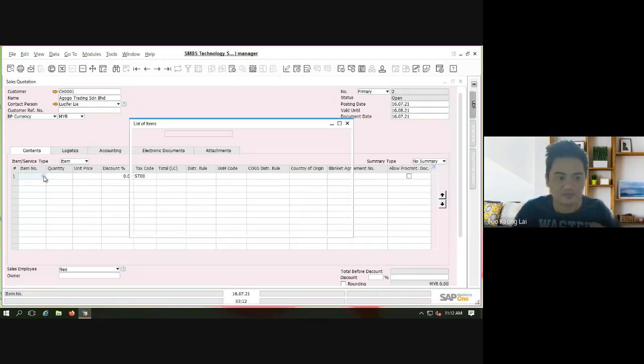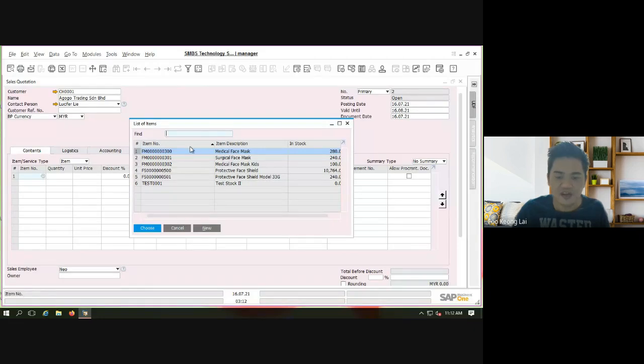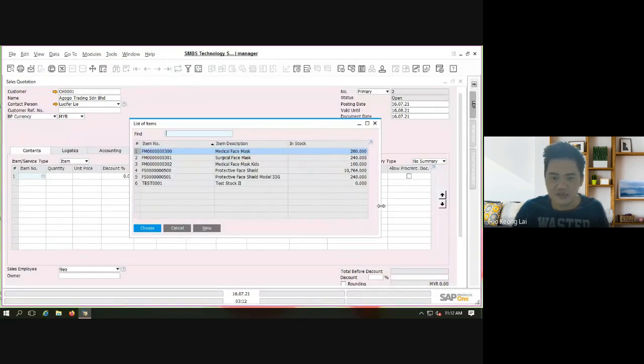You also can tab, and then the list of items is here. Based on the form setting, or those fields that you allow the user to see, at very minimum you will see the item code, the item number, item description, and the in stock, the stock on hand at this minute. So this is a real-time quantity on hand system.